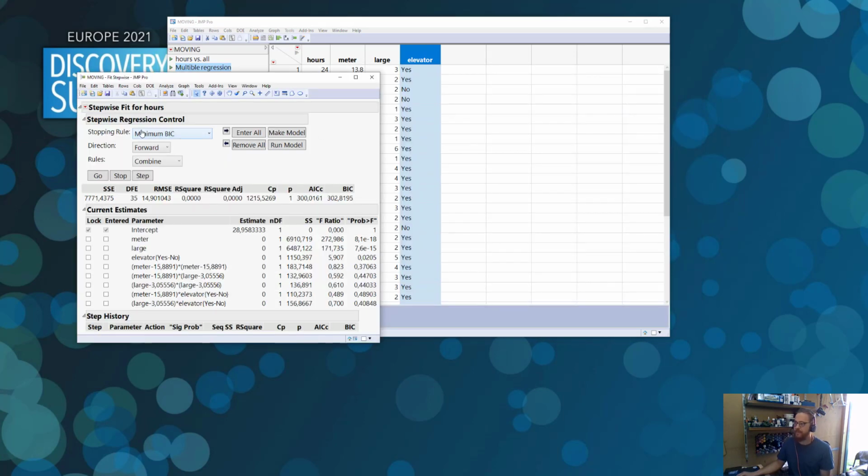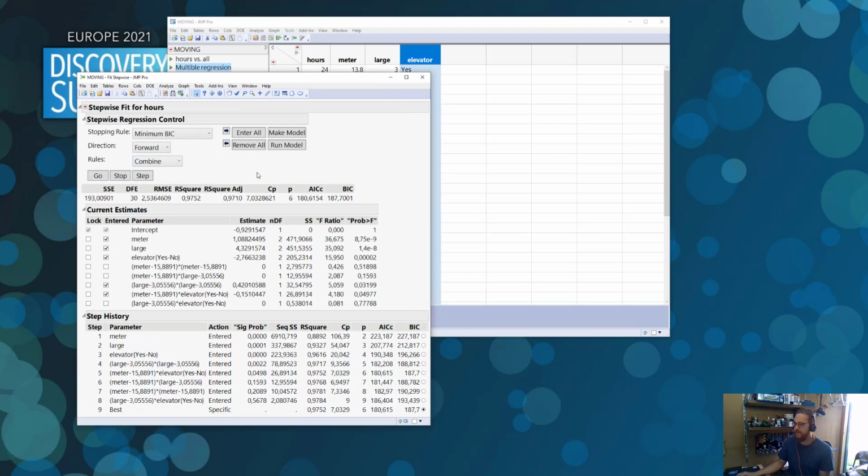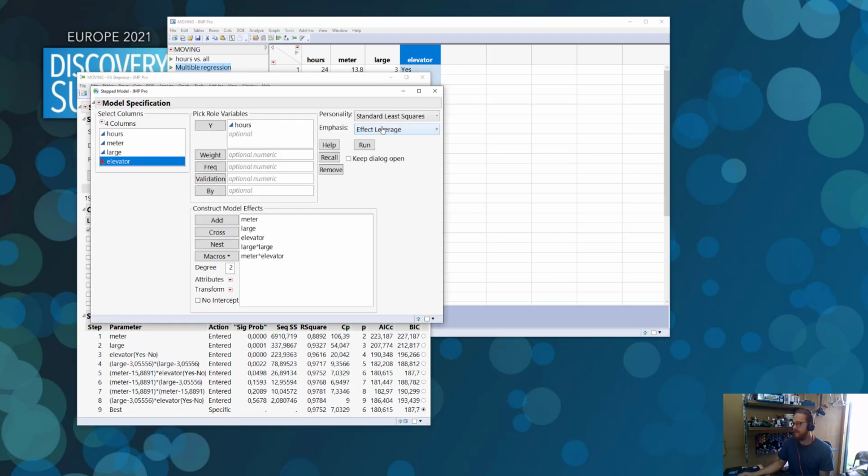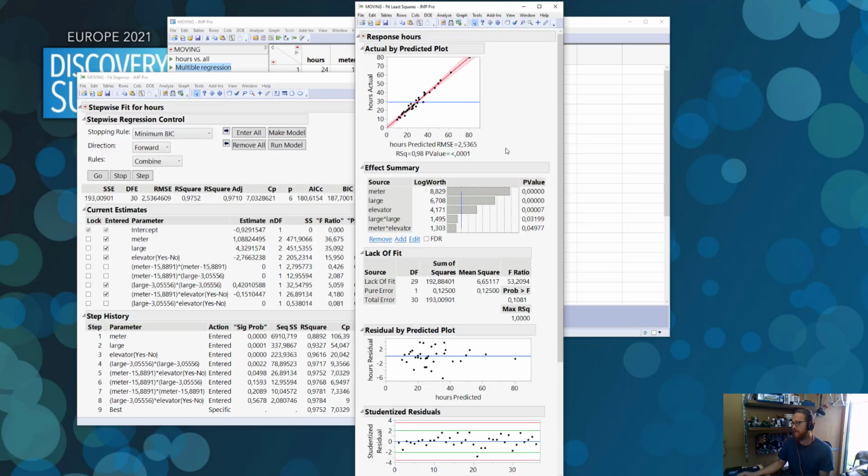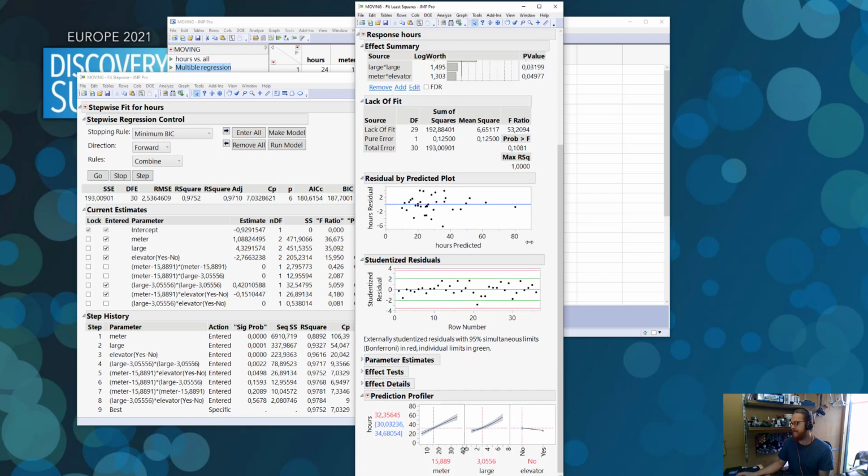You can play with the stopping rules. I'll encourage you just to try different things. There's also different options available here. Now we can maybe talk about this in another video if that's important. What I do is I just try stuff, see if that changes the output of the model, and then see for future measurements which of these models are performing the best. But then I say go, do the selection. I say make model. I say effect screening and run. And I then look whether some of these are higher than 5, and they're not. And I'm happy with the model.